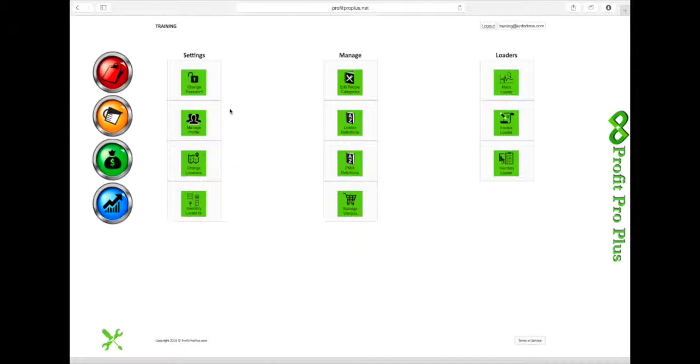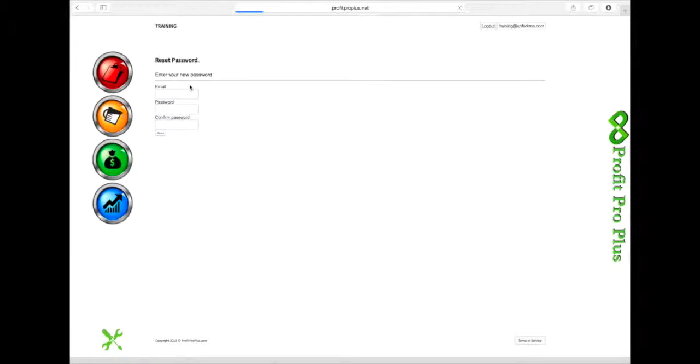Through previous trainings, you've probably seen us go into multiple different icons throughout the different column settings in the maintenance page. And as a quick review, we have the settings column, the manage column, and the loaders column. So let's start piece by piece and just take a look at each one of them real quick in this brief tutorial training. Change password is relatively straightforward, but let's take a look at it anyway.